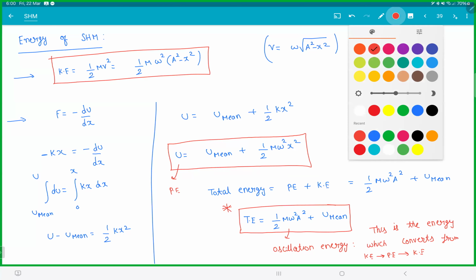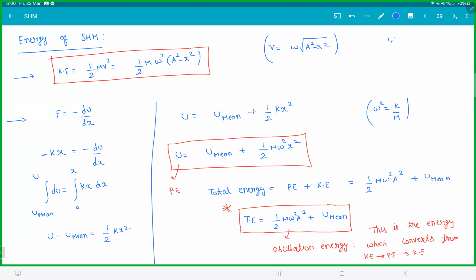It's like, let's say in your bank account you have 1 lakh rupees, but the minimum balance is 10,000 rupees. So how much money can you actually use? 90,000. But how much do you have? 1 lakh. Get the difference. Even though you have 1 lakh in name, the utility is only 90,000. The 10,000 minimum balance you always have to keep. Something like that. This U mean is a constant value which does not change with time. What changes with time is only the kinetic energy and potential energy.